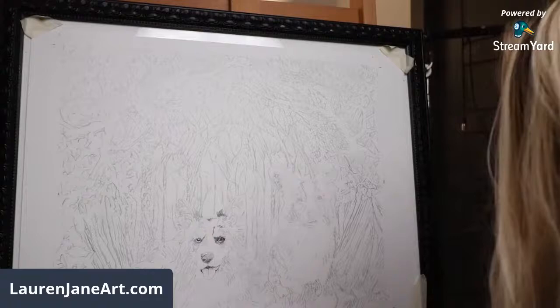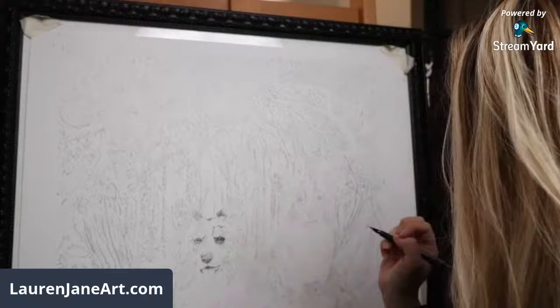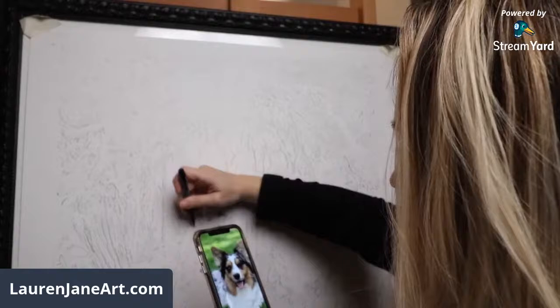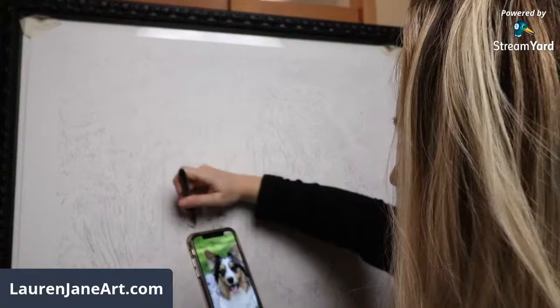I sure hope this is a good decision because it's no going back. Okay. I'm using it on the darkest spot of his head. And I'm going to go in the direction. And I know their fur is sometimes a little longer on their head right there.